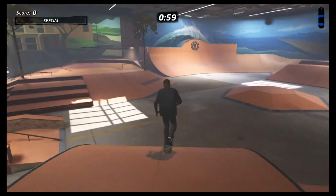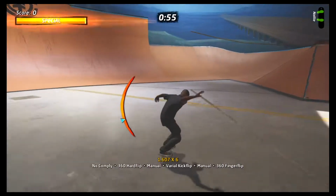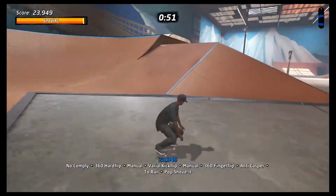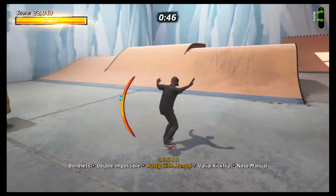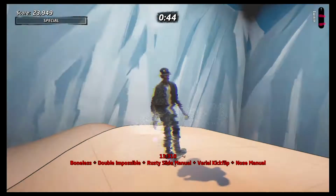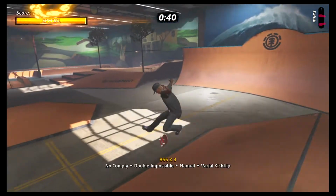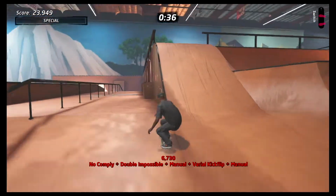So ultimately, with this package, I will give this game a score of about 9 out of 10. There really isn't much negative to say about the game other than the online issues. That's about it. It's still not a full price game. It's only $40, which is a great deal for two games with a lot of content, depending on the person you are. It took me about 5 days to get 100% completion for both games.